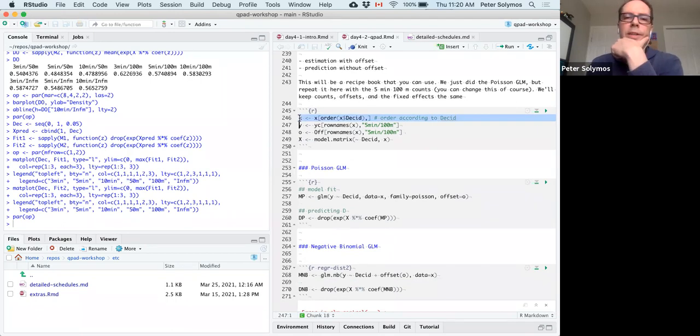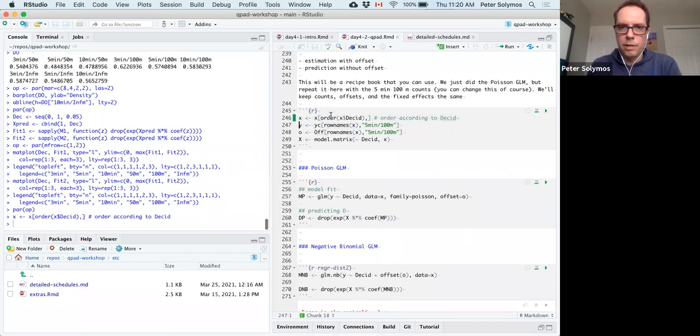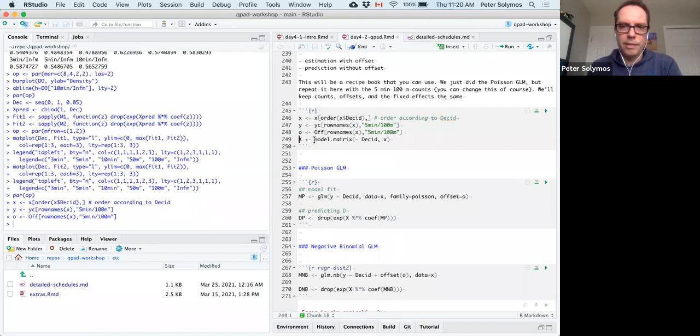So what I'm doing here is I reorder my X data frame, which has all the variables associated with each survey. I'm just going to order it based on forest amount. So if I happen to plot this, then it is going to be nicely ordered. And then use those row names to get matching total counts and the offsets. And then also create this capital X, which is the model matrix based on this formula. The right-hand side says deciduous. This is the model we are going to fit using various techniques.